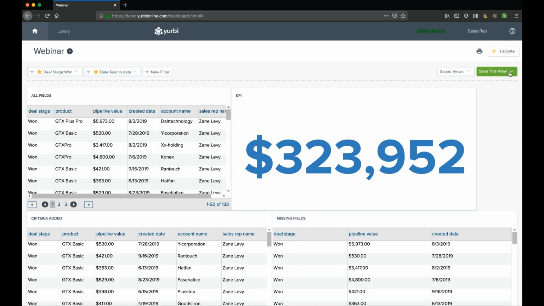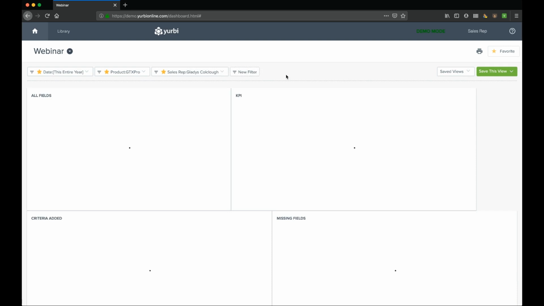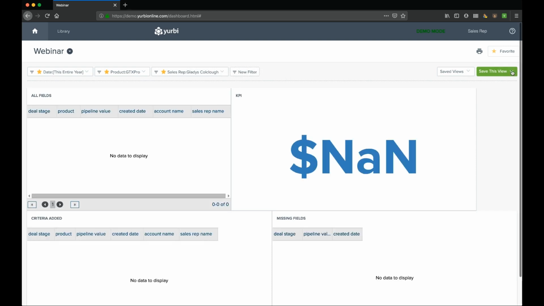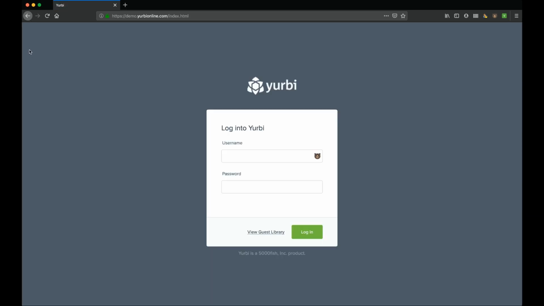So when I go to save this view, I've got the ability to overwrite that existing view or save this as a new one. So again, it's a visual prompt for users to kind of know if they want to overwrite or not. I'll go ahead and overwrite the existing one in this case. And now that'll be my default filter when I load in. But you'll notice that I have no ability to edit, delete, or make any changes over to these. Anything I do on these will be a save as, not an overwrite in that particular case. All right, I'm going to go ahead and log out. Let's switch back over to our webinar slides.